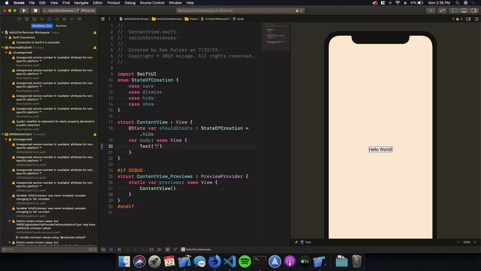What I can do is change it to say, hello Twitch. And as I do that, it automatically populates and changes very dynamically. What makes this really cool is I can customize my views while seeing what happens on the right-hand side without having to recompile the entire app every time. That's amazing. It's kind of what React Native had for hot reloading for a while. Yeah, for sure. And now we have it. We were a little behind over here in Xcode, where if I have to make a small UI change, I have to recompile the whole thing. Yes. And that's what's so cool about this. It's almost React Native style, but this is just native. Yep.